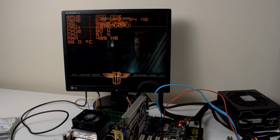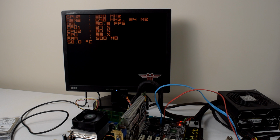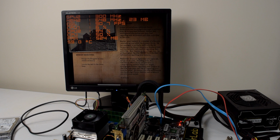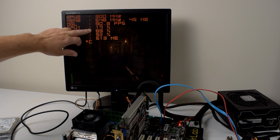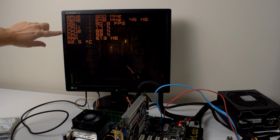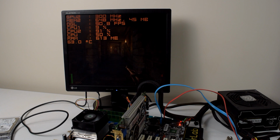I basically enabled most of the settings that were available, so we're just gonna go into the game and see what temperature we're getting. So we're getting at the moment 60 degrees. Yeah, we can see here the CPU load of the 2 cores. So overall the CPU load is around 50%. So in games the CPU is usually not stressed that much. So first I'm gonna show you my method of testing CPU coolers in games, and then we're gonna have a look at using the CPU-Z stress test.